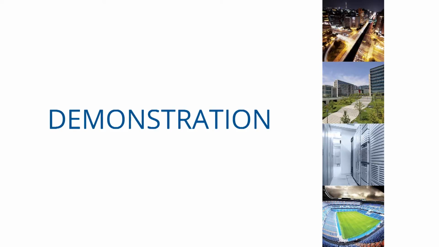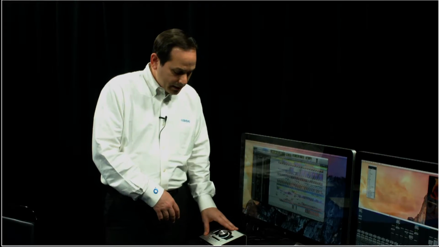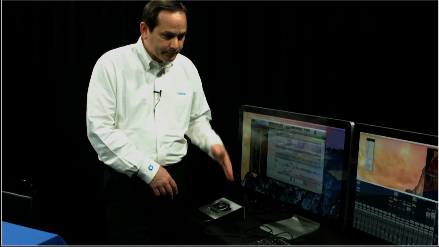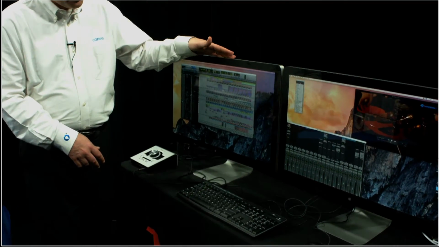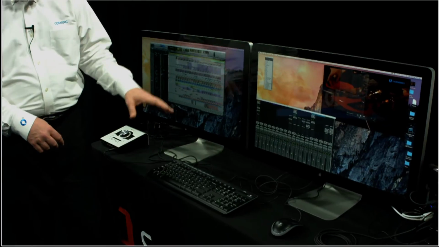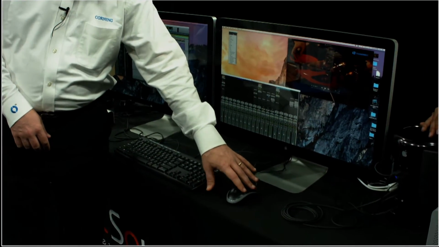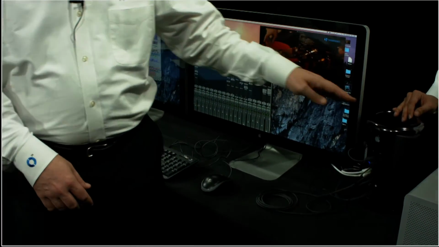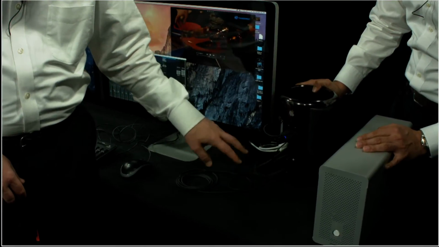What I'm going to demonstrate now is a typical environment that you might see in a professional audio setup or even a consumer's desktop. What I've got here is an Apollo Twin, an audio device connected with Thunderbolt. We also have dual Thunderbolt displays connected via Thunderbolt to the Mac Pro. You've got your I/O peripherals, keyboard and mouse. And then as I come down a little further, here's the Mac Pro with all the USB and Thunderbolt connectivity.